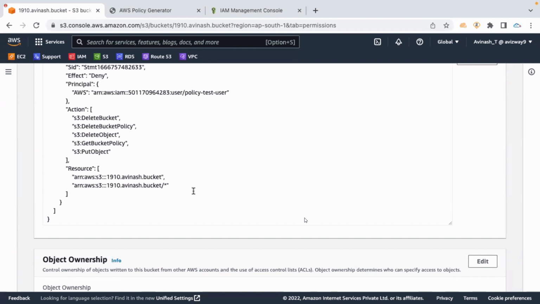That answers your question, Ravi? Okay, so with the slash and star, we are going not to the bucket level, but inside the bucket level. Yes. Okay. All right, got it. Thanks. Hi, yes, Avinash.